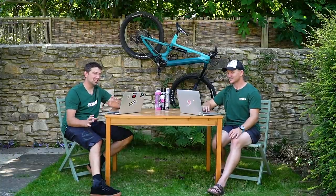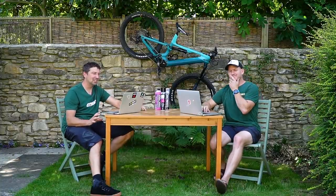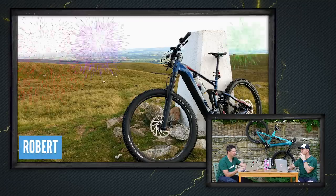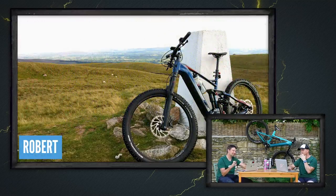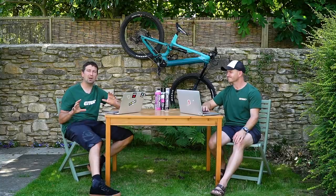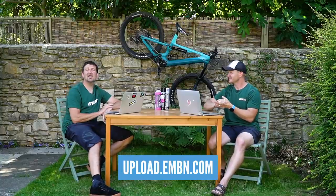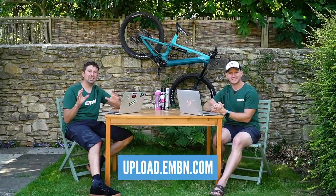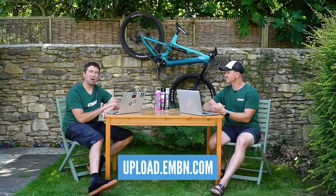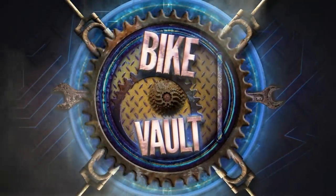It's time for the bike of the week, the selection from all of these. I like the Decathlon Stylus — that shot. As mentioned, that bike is amazing value. We've talked about it on previous shows — it's coming in at under three grand, around £2,700, and that bike is absolutely loaded. That is the bike of the week here on the Bike Vault. If you want to get involved, hit that upload button at the bottom and get your bikes in to us — it could be you taking Bike of the Week next week.